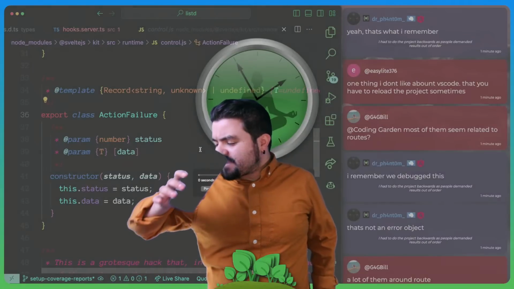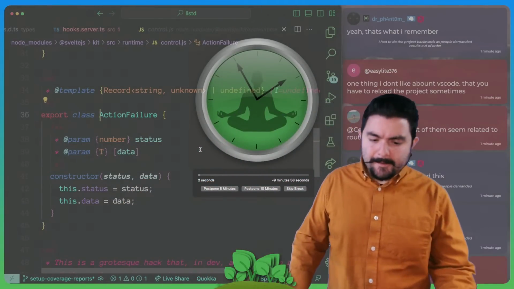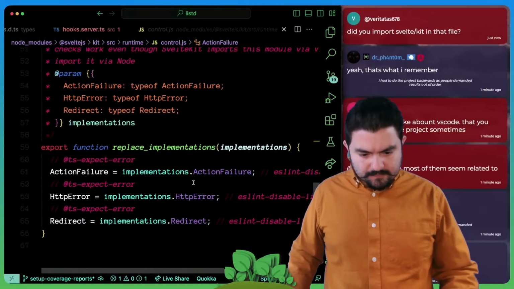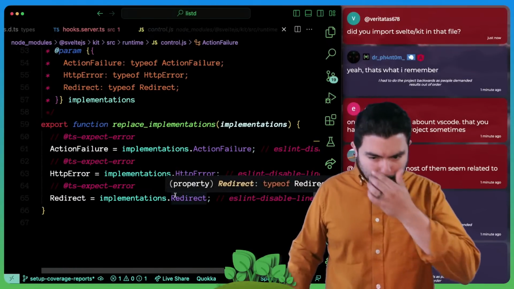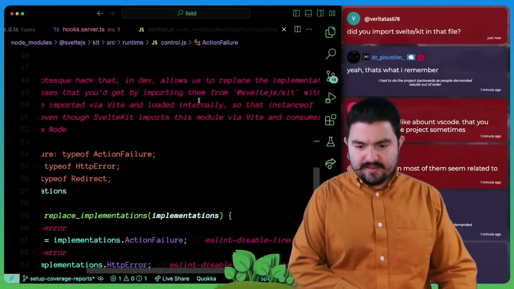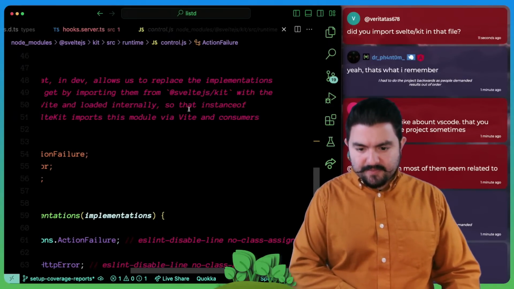Replace implementations. This is a grotesque hack that in dev allows us to replace implementations of these classes you'd get by importing from here.